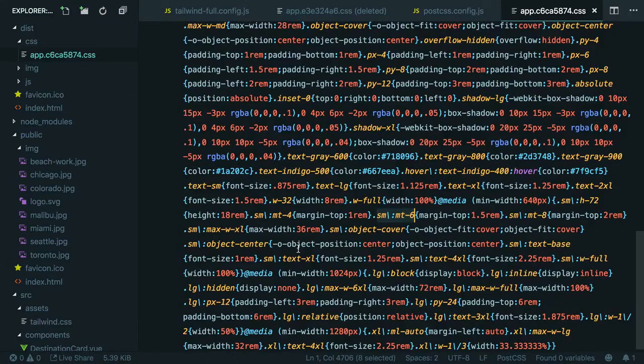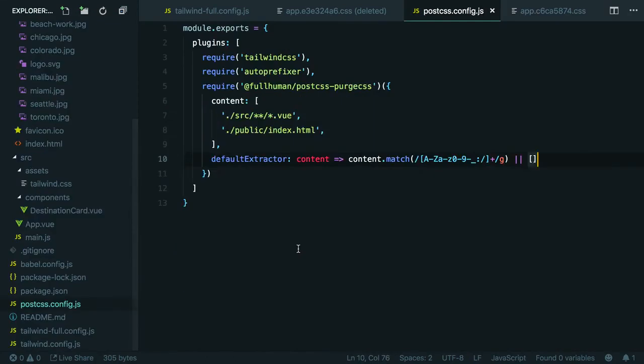So one final thing to note is that the way we have this configured right now, we're going to be running purgecss anytime we change any of our files, including in development. And it's a little bit slow compared to some other build processes. So in my experience, it's best left to just production mode. That means that you have all of Tailwind's classes available to you during development. And then when you build for production, it'll strip out anything that you're not using.